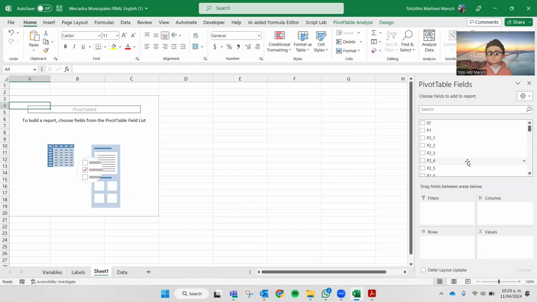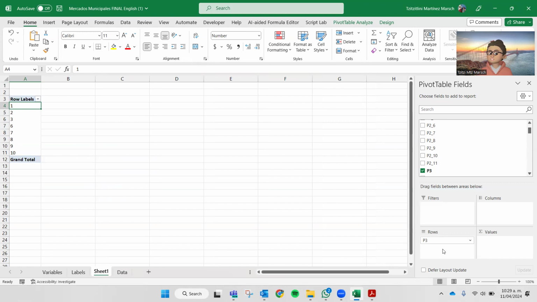So we know we're going to be comparing age with the store. The store, we know that it's in question 3. So what happens if I put question 3 there? Question 3 only had options: 1 was specifically the municipal markets, 2 was supermarkets, and 4 was specifically outlets. We don't have the exact name, we have the number, but that can be fixed, okay?